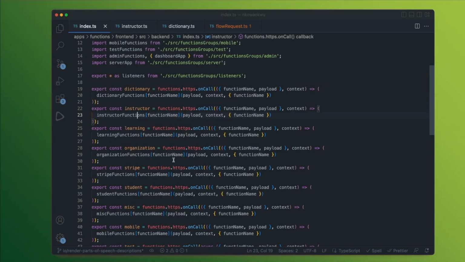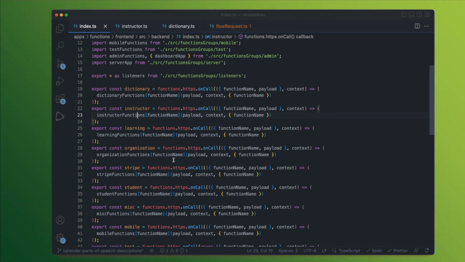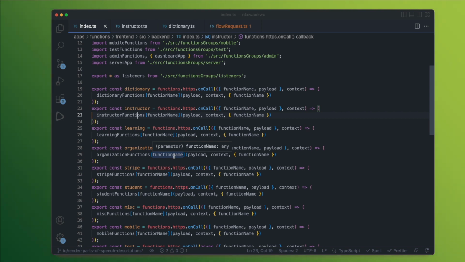So this refactor was way more involved than what I was originally expecting when this project was a lot smaller, but it was the best decision to make for our project at the time, because we knew that in the future we would be scaling to such a size where we would need to be deploying a lot more functions. So the solution is great for batching cloud functions. And then another benefit is that we're now able to handle the concept of middleware. So we can authenticate, authorize, validate the payload structure that's being provided over from the front end, and do all this nice middleware stuff before actually executing our final business logic function.